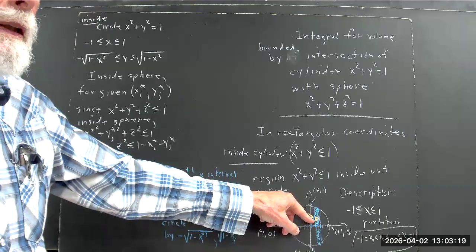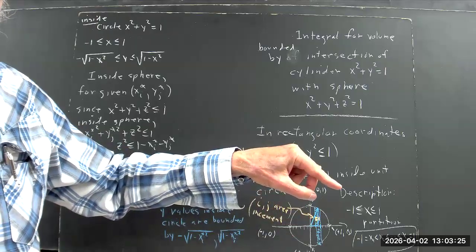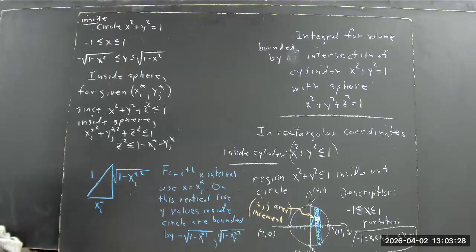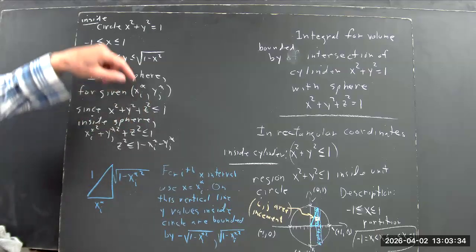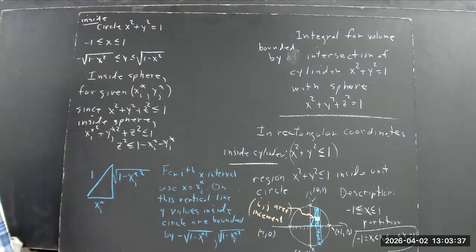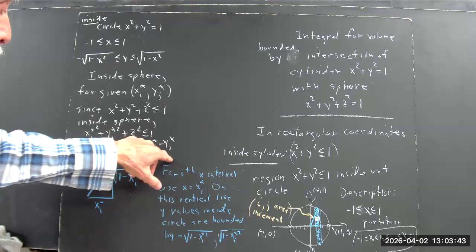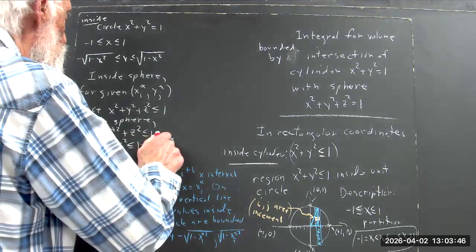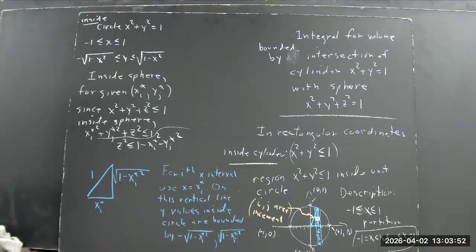And that, using the sample point xi star, yj star, it hits the sphere above or below whenever xi star squared plus yj star squared plus z squared is equal to 1, right? So you end up with z squared less than or equal to 1 minus xi star squared and yj star squared. See, it's possible to write that down without putting the square on it, okay? Here I should catch that. Okay.